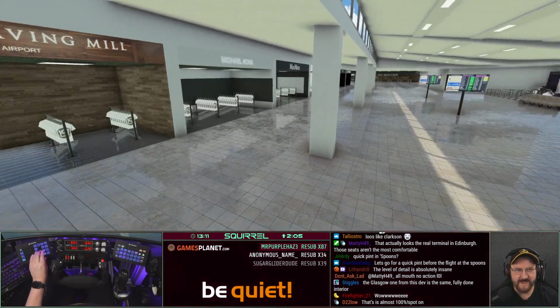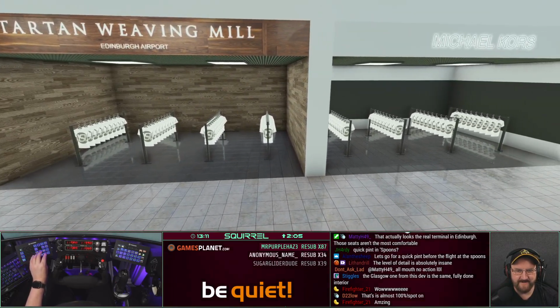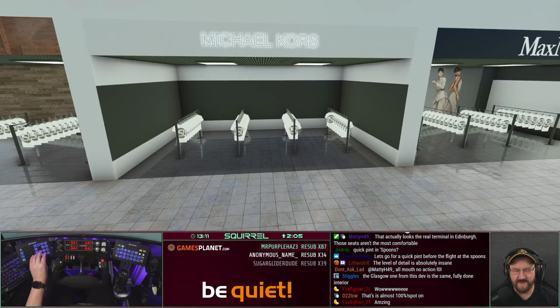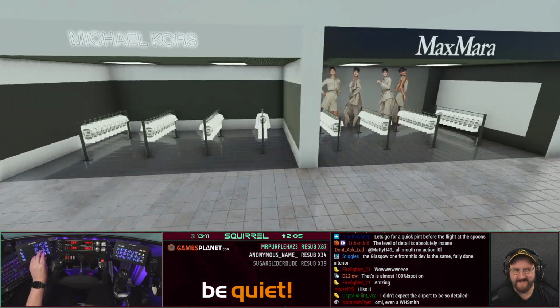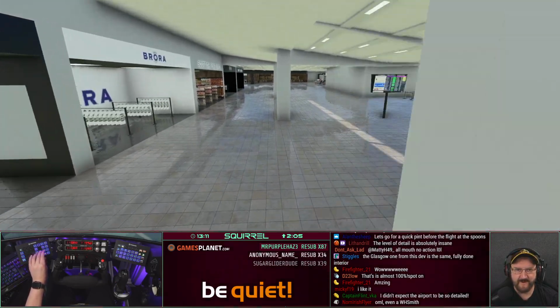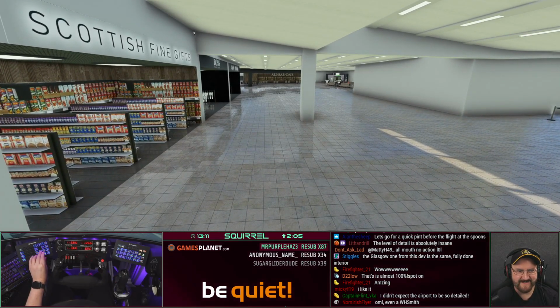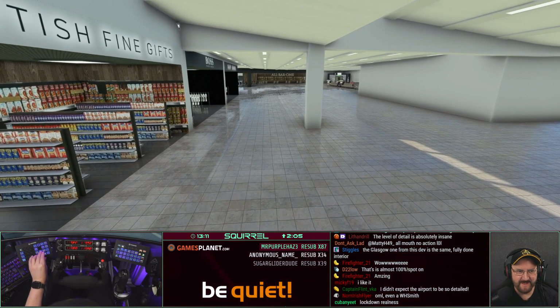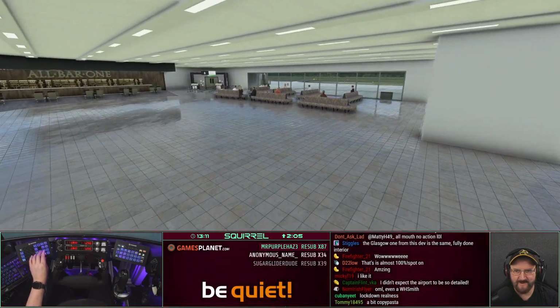Although they have copped out a little bit, if you notice. They've got the same stands of stuff. Michael Kors wouldn't look anything like this. But I mean, how many people come in here anyway? Scottish Fine Gifts. Not being funny, but they look like normal things to me. Hugo Boss, all bar one.